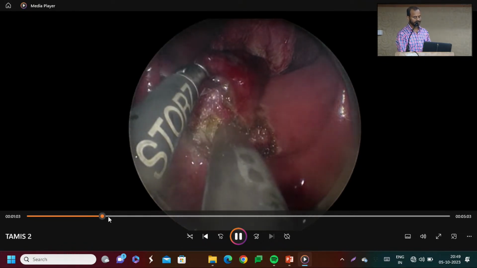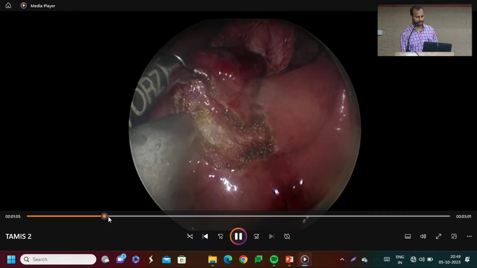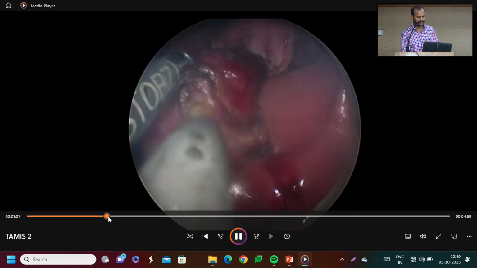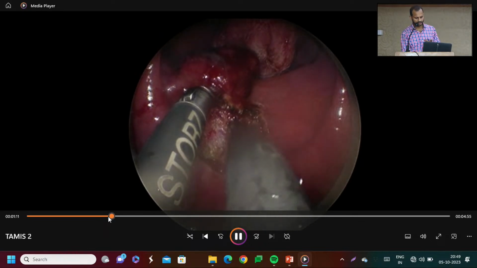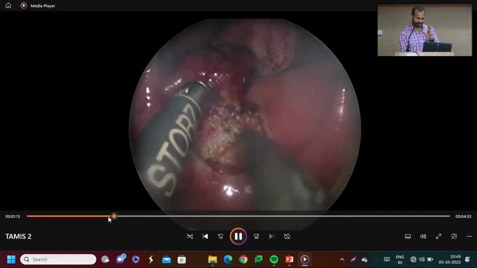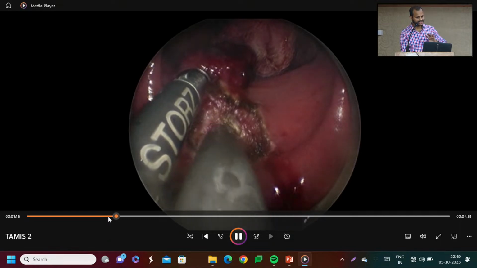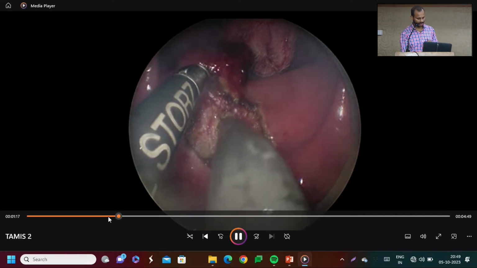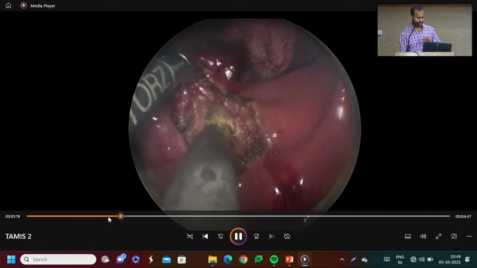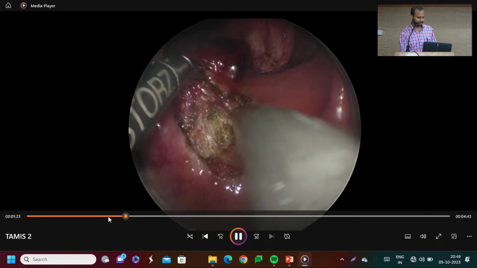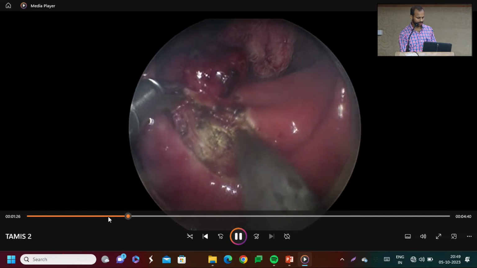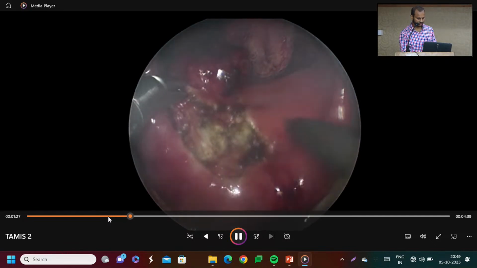Smoke is a problem because it's a very small lumen, and it very easily gets filled with smoke. So fortunately, we have this suction attached to the cautery itself, so at the same time, we can suck the smoke out. But what happens when we suck the smoke out? Suddenly, the lumen will collapse, so sometimes it interrupts the procedure that we do.